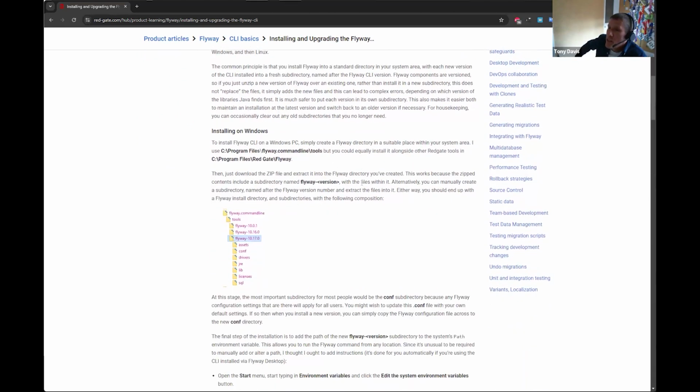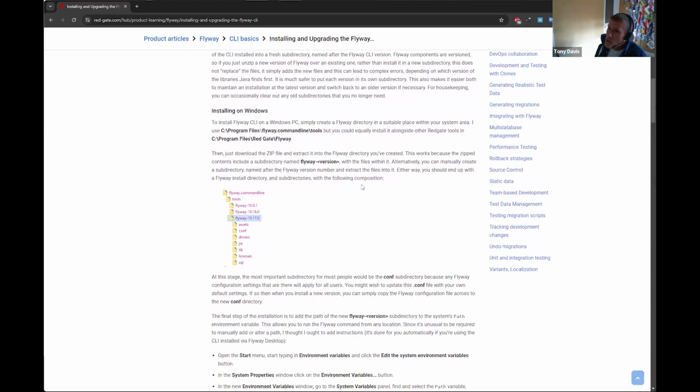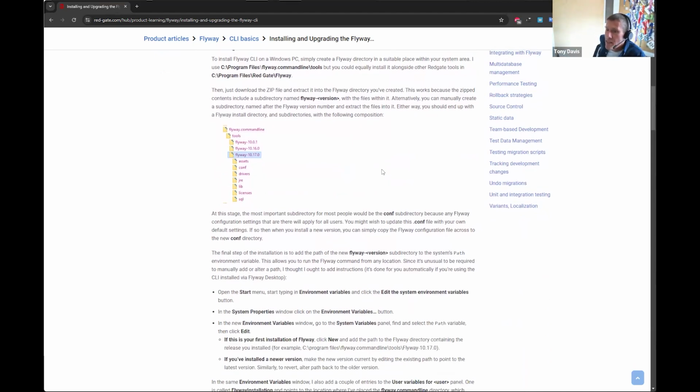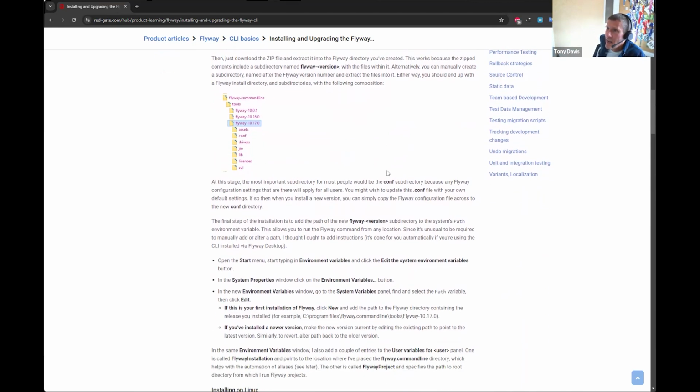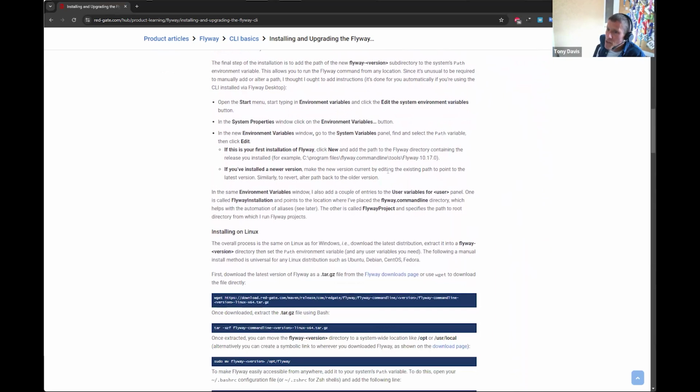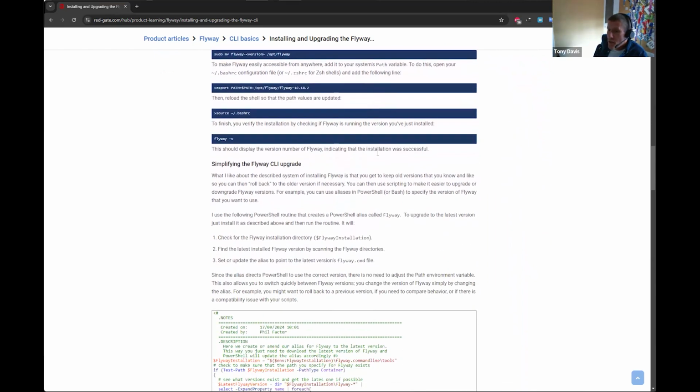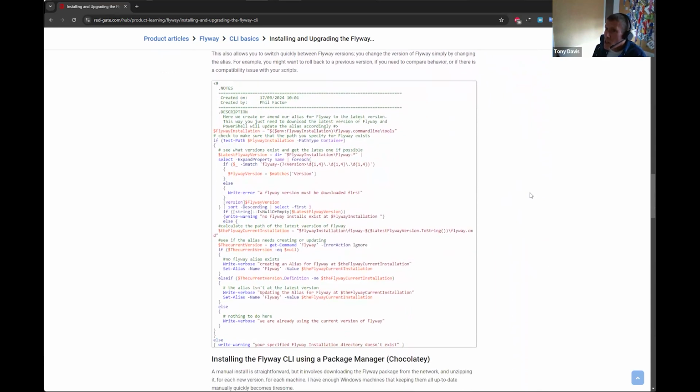Exactly right. So the heart of this article is, okay, you're going to need to install and maintain Flyway on all these different workstations, Windows. How do you make this a bit simpler? It goes through some nice simple instructions on how to actually do the installation, how to set up your path environment variable, and how to set up a few user variables that will make running Flyway a bit easier. It does that for Linux and Windows.